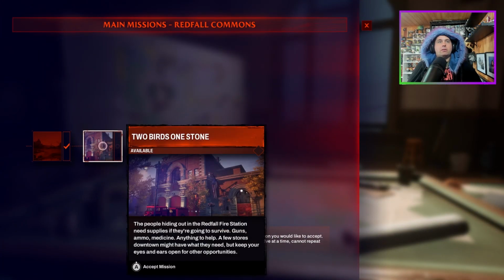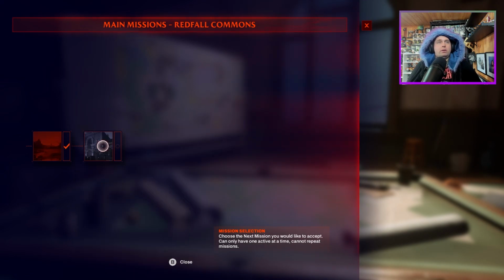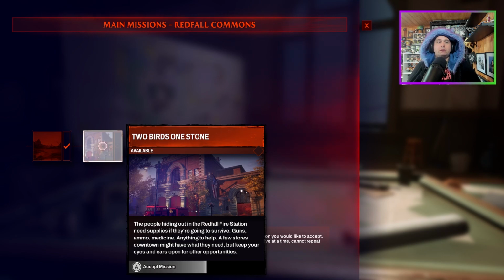Main missions. Oh, so I've done Dead in the Water, so I've done mission 1. So, two birds, one stone. The people hiding out in Redfall Fire Station need supplies if they're going to survive. Guns, ammo, medicine, anything to help. Stores downtown might have what they need, but keep your eyes and ears open for other opportunities.